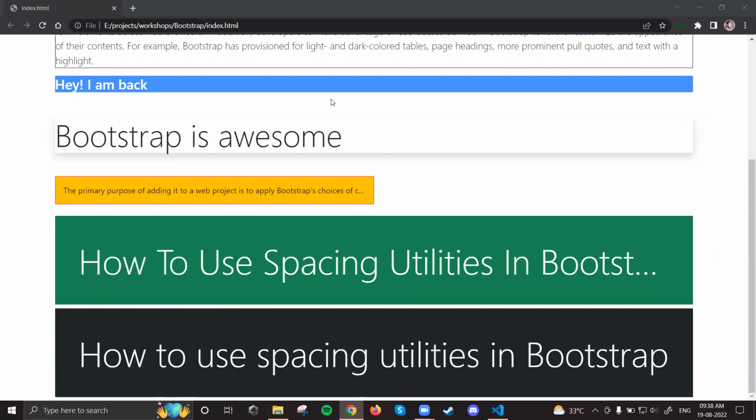So today we saw how to add Bootstrap to your project. We saw container and container fluid. Then we saw headings and paragraphs. What changes are there in headings and paragraphs? Margins are removed, top margin is removed, only bottom is kept. Then we saw some display headings.